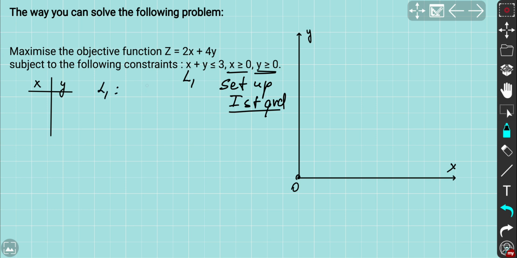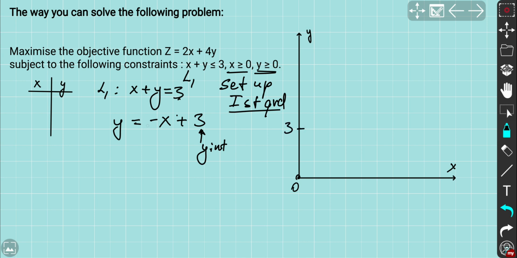it has an equation in general form: x plus y equals 3. So the inequality changes to an equation because right now we're going to set up the boundaries. All right, so that's definitely the y-intercept. You can rearrange it into gradient-intercept form. So in this case, 3 is going to be the y-intercept, which is where the line set up by this equation crosses the y-axis. So you have 3 here.